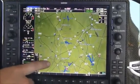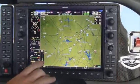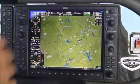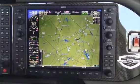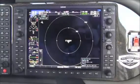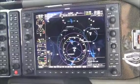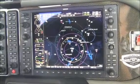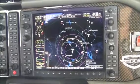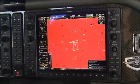You see we're on the moving map page right now. A lot of great information overlaid on your moving map, including XM weather, traffic, all your waypoints, flight plan, everything's integrated into this multifunction display. We have a lot of neat pages here. On the traffic page, you can see we have traffic, weather, where you can take a look at NEXRAD, lightning, cell movement, SIGMETs, AIRMETs, METARs, a lot of great information integrated with the XM weather, and TIS-B. You can see it's all red because we're on the ground.